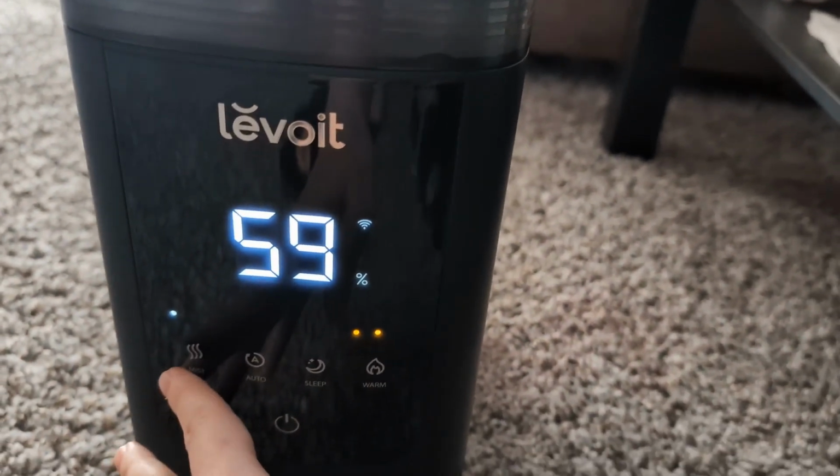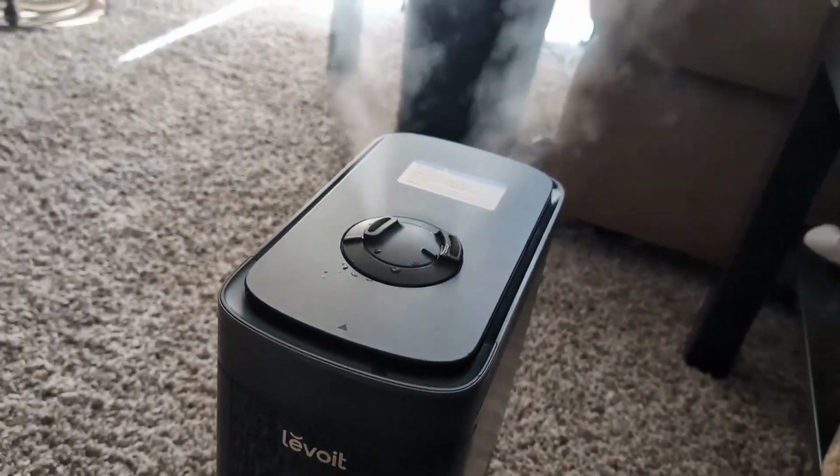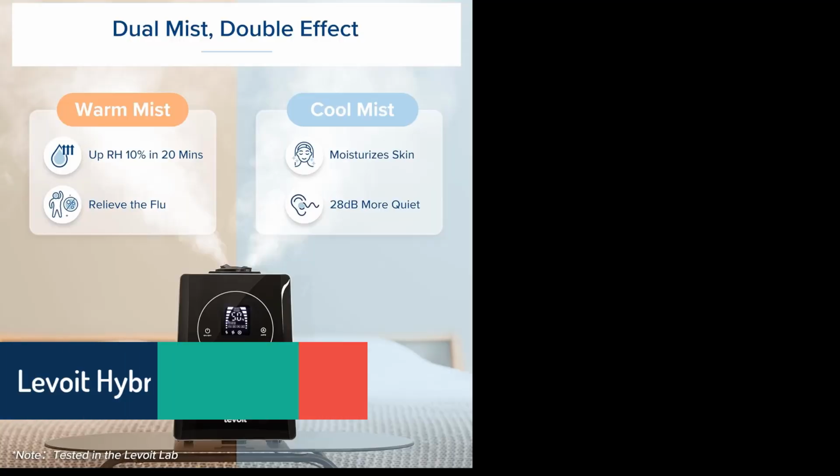Tank capacity, 1.19 gallons. Runtime, up to 45 hours. Coverage area, 430 square feet.